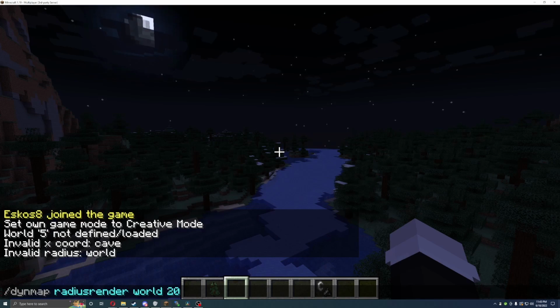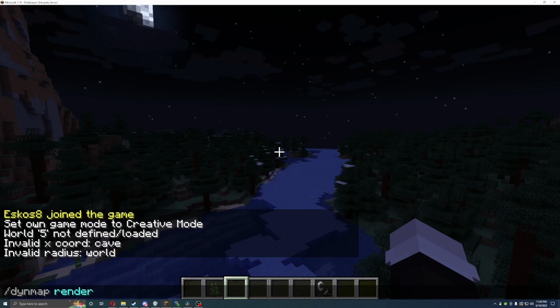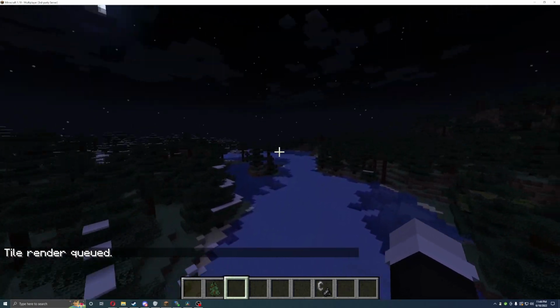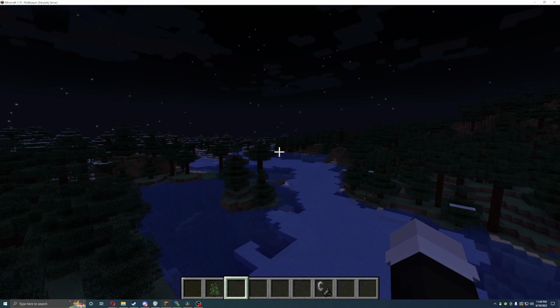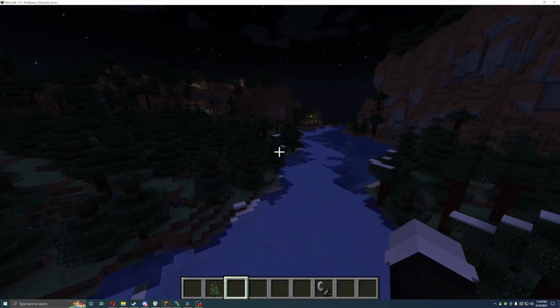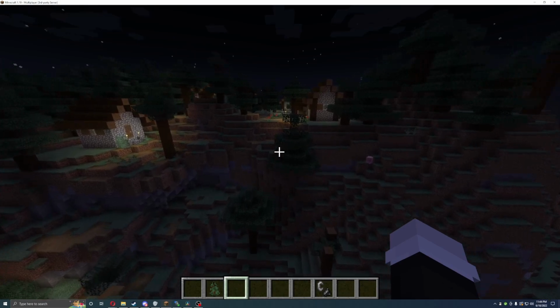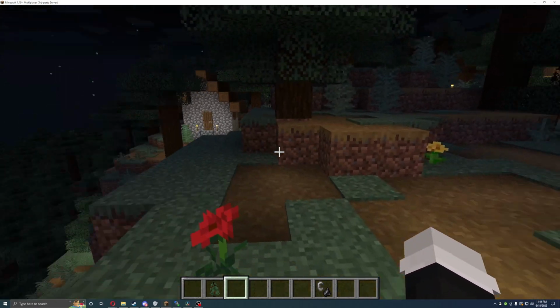There's a whole lot of other ones you can do. You can play around with all these commands. The big one you're probably gonna do is render. So Dynmap render, and then the map name would be world. Render has just been queued. Here in a second, you'll start seeing that the map will start getting rendered. I wouldn't suggest having too many people on when this happens, because it does take quite a bit of time, but it also takes a lot of performance hit when you do it.